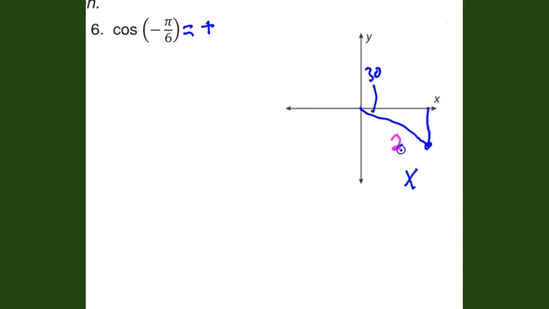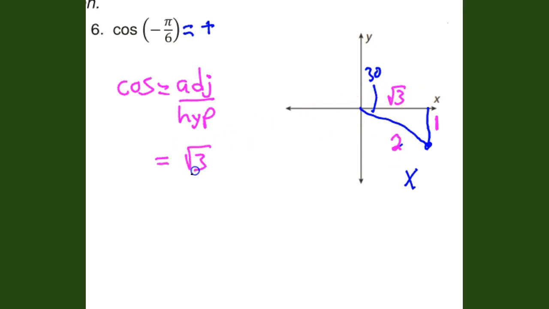If you're not quite sure, we can do the special triangles. Say, well, the hypotenuse is 2, just start off with that fact, and then half of that would be the short leg, and that would make the long leg root 3. And if you want to do cosine, cosine is, I think, adjacent over hypotenuse, right? So we have adjacent would be root 3, hypotenuse would be 2, so root 3 over 2. And your answer should be in this format, no decimals or anything else.